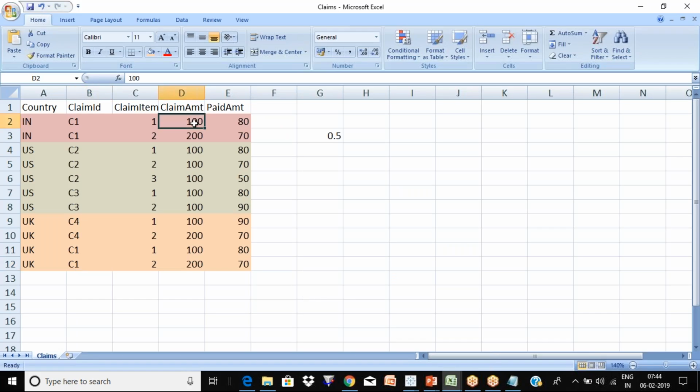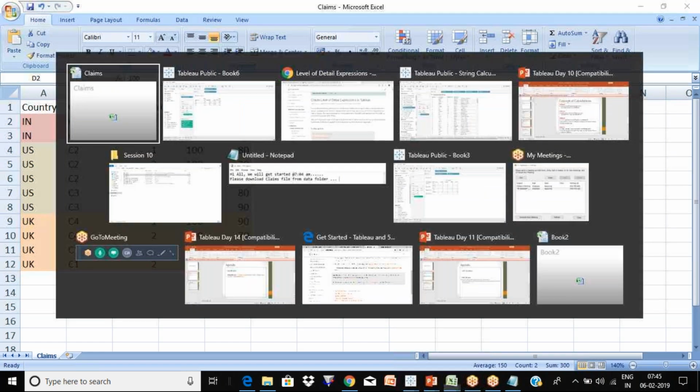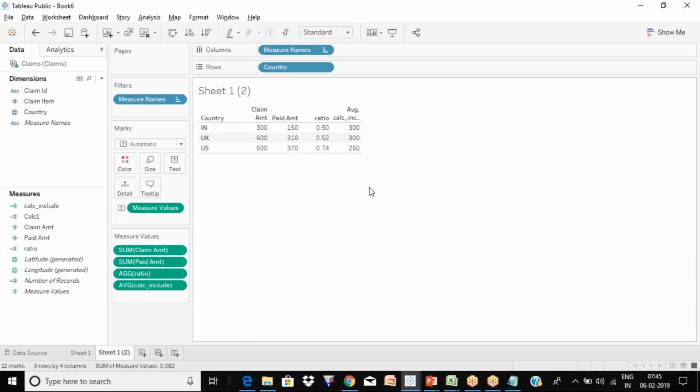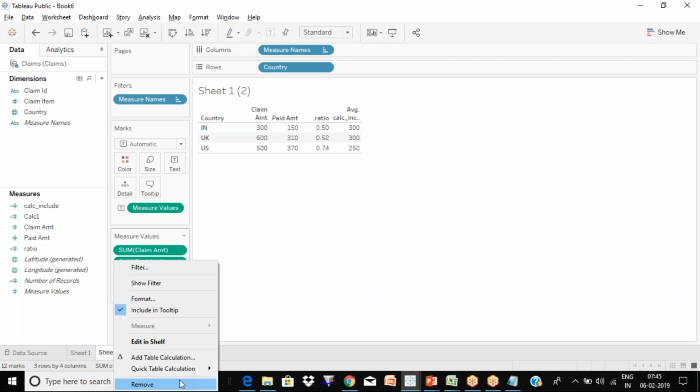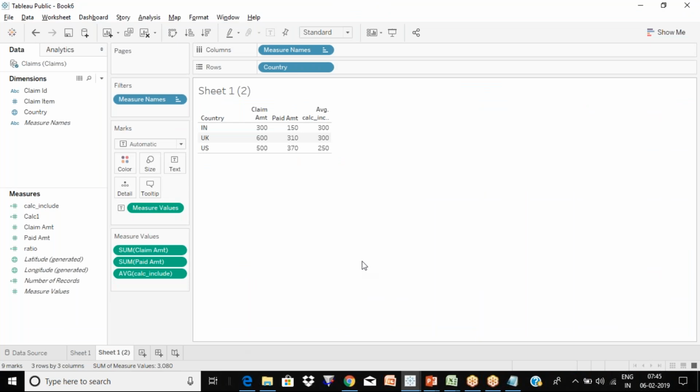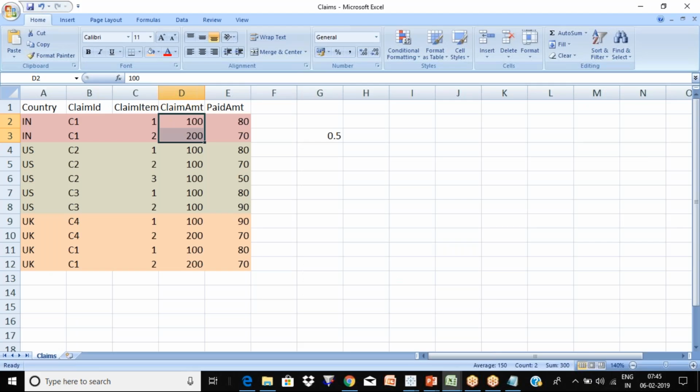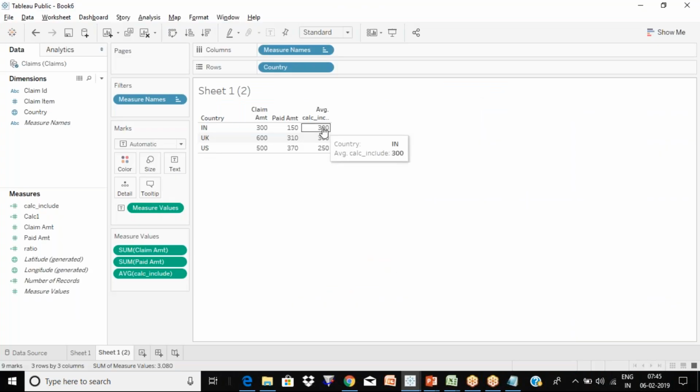I'm looking at this column, and let me remove this ratio also, otherwise we will get confused. So what this is doing is I'm looking at the claim amount and doing the average of it.